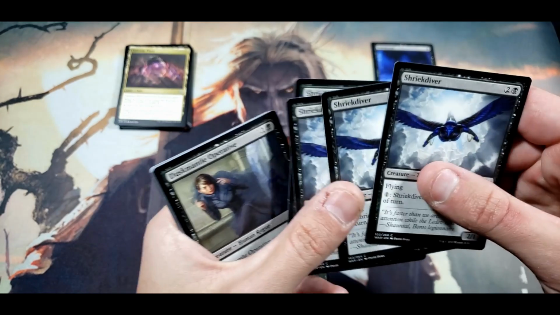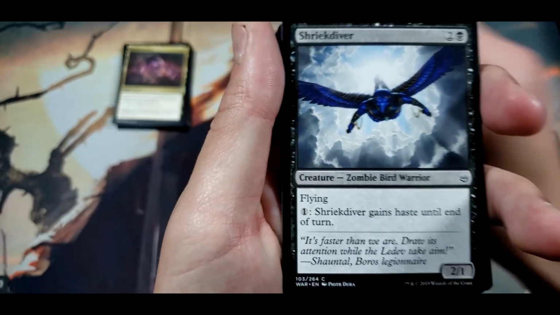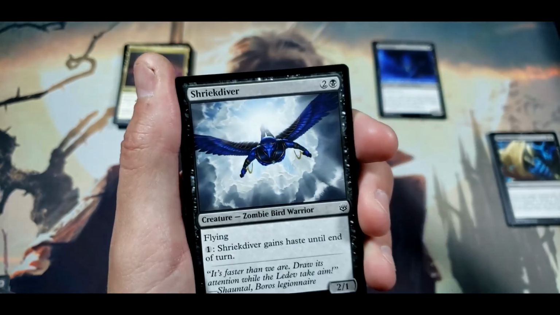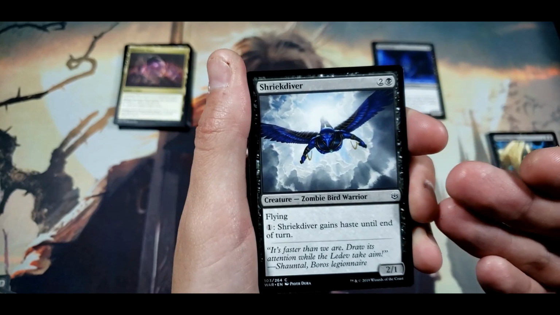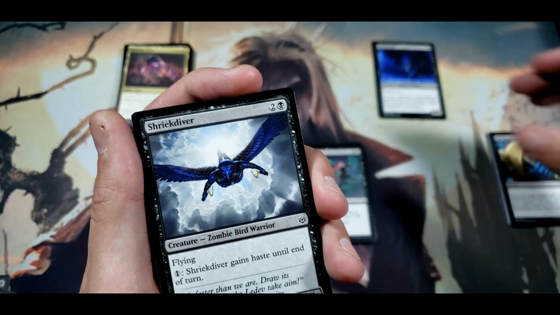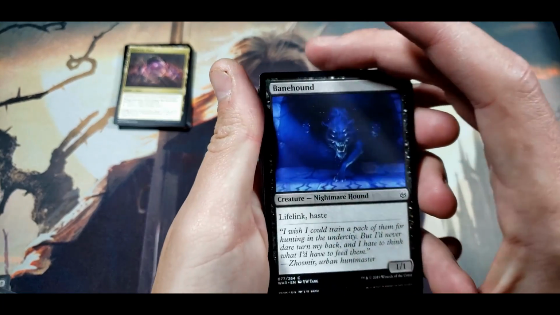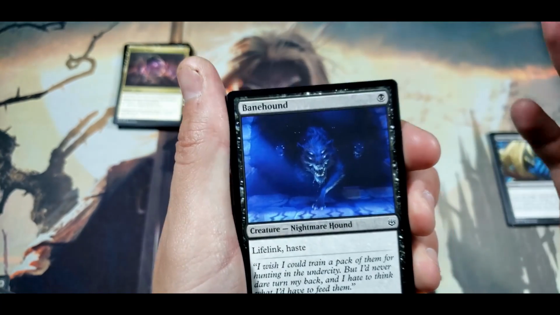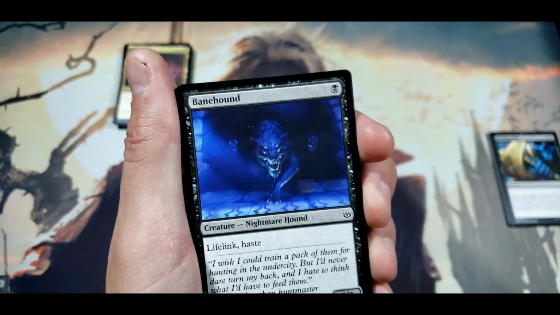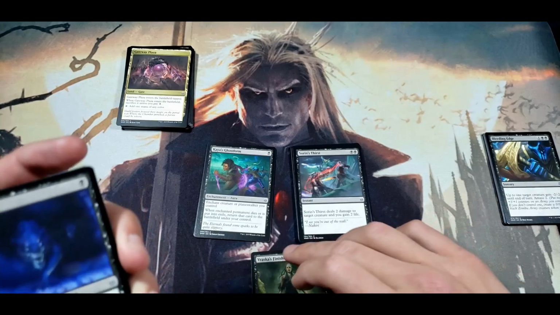We'll go ahead and do a couple of Shriek Divers that I got from the set as well. As you can see, flying, gains haste until end of turn. So if you have 4 mana on the field, you lay this card down and it can immediately attack. And then we'll throw in these Banehounds. They're a little 1/1, but they have lifelink and haste. So the minute they land on the field, they can attack, and any damage they deal, you will gain life from. So that's always good.